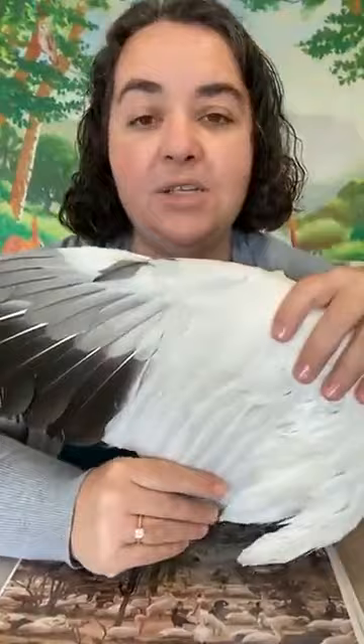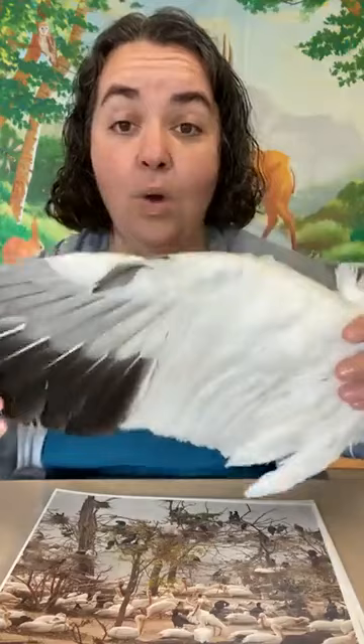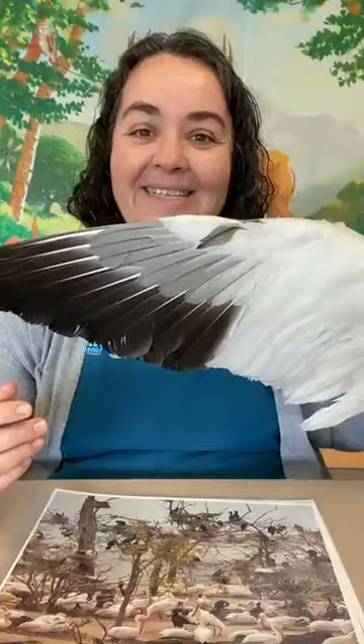I have some feathers I want to share with you. These feathers are not from a white pelican — they are from a snow goose — but they look a lot like the pelican's. We have these white feathers with this black edge or tip. This one is about two and a half feet long, but one wing from a pelican is roughly about four feet long — about twice this size. The feathers on the pelican, because they are an aquatic bird, use a special oil to make them waterproof, which helps keep them dry and warm when they're in the water.